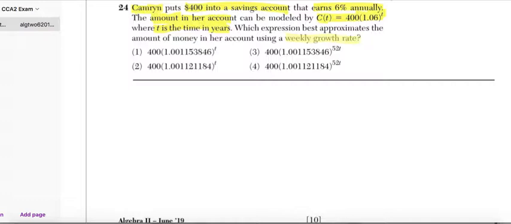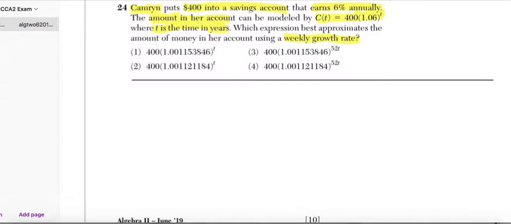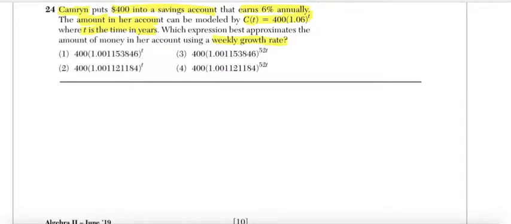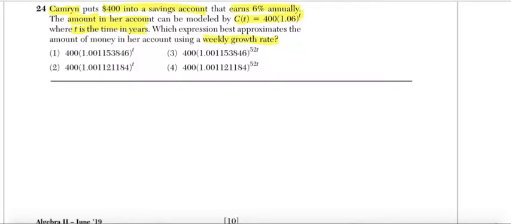Okay, so this one's tricky at first, but once you get the hang of it, guys, this question becomes a giveaway if you know what you're doing. And I could go into more detail with this. So if you don't understand my explanation, I could go into detail and show you guys how to do this, but I don't want to spend too much time.